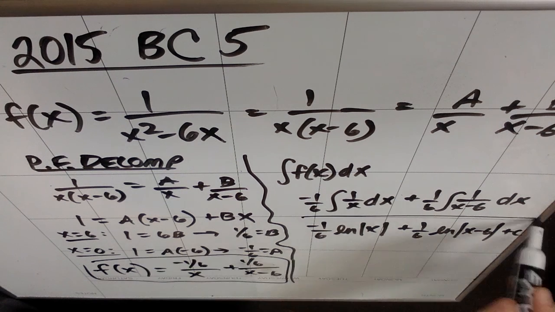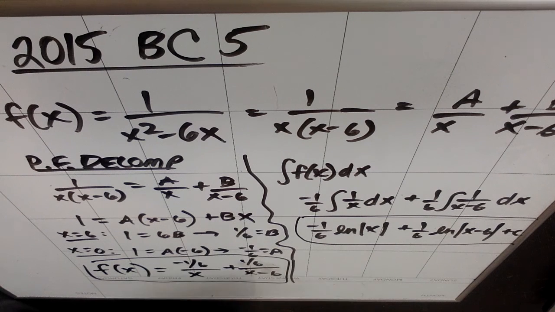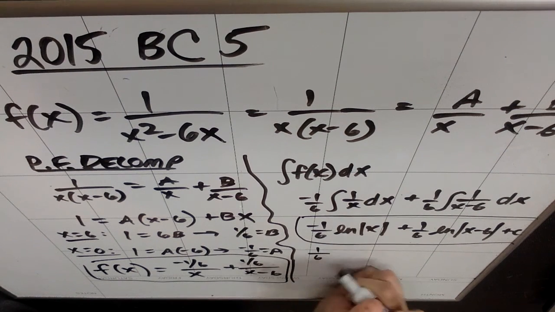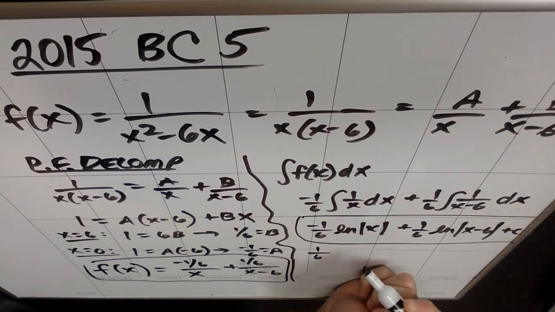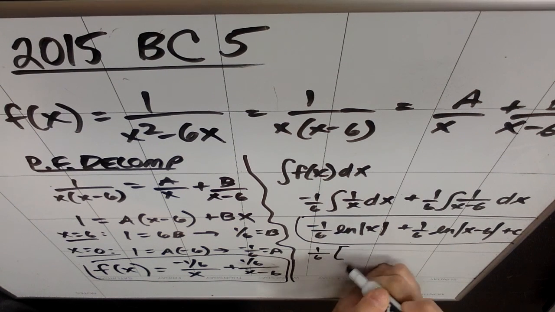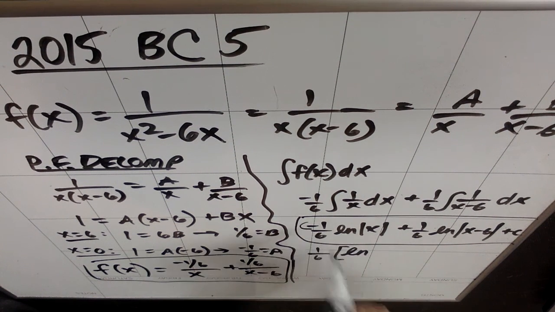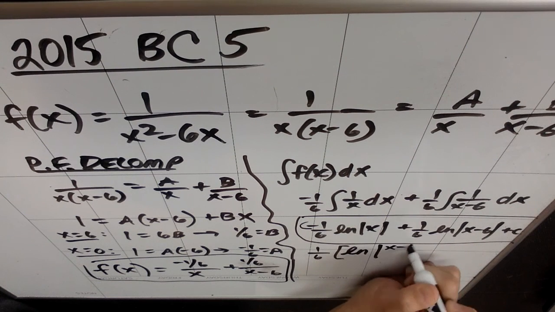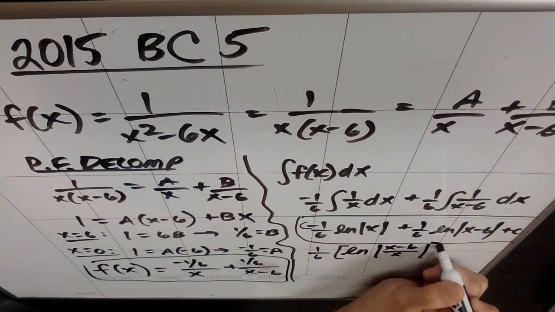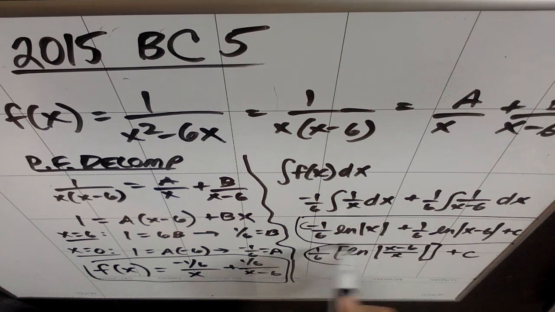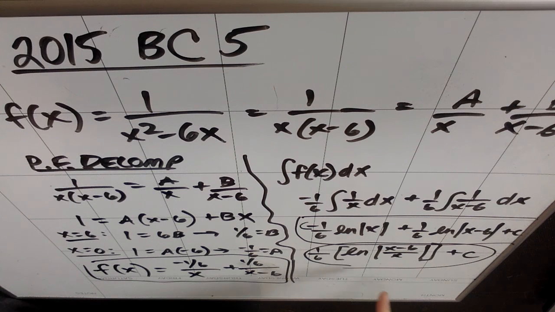So this answer is not wrong. The other way you might see it is with the 1/6 factored out, right? If you take out a 1/6, the other thing you might notice is that, because of the subtraction, you can combine these into one natural log with the x minus 6 on top and the x on the bottom, right? That's great. Plus C. That's a fine answer too. Either of those answers is fine. The big thing here is that I would suggest you be prepared for this if it were a multiple choice question, because they like to use log properties in multiple choice.